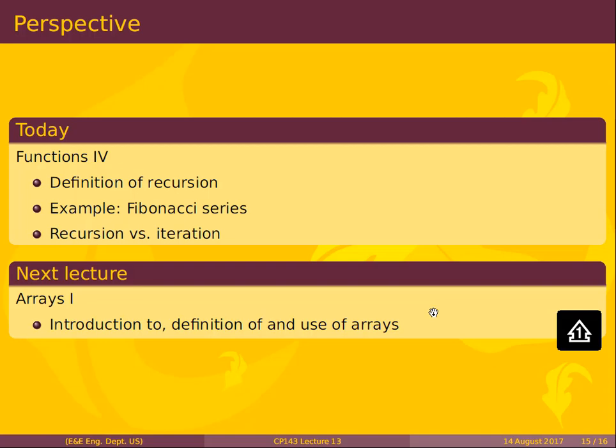So in this practical on recursion, there's a getting started video already up for it that shows you how to implement a counter controlled for loop. So i loops from 0 to 10 or 0 to 9 or whatever. How you do that with recursion.